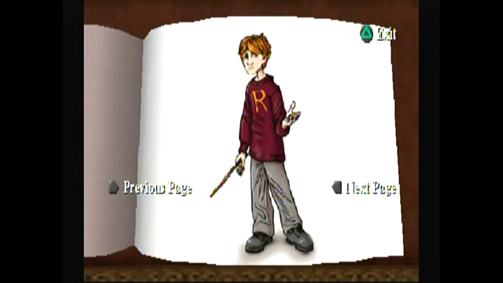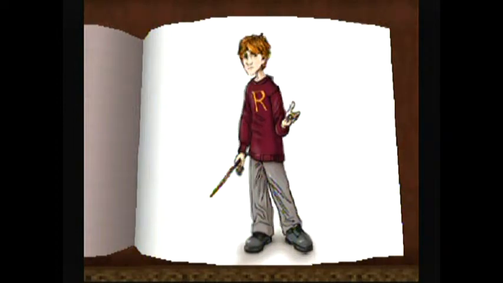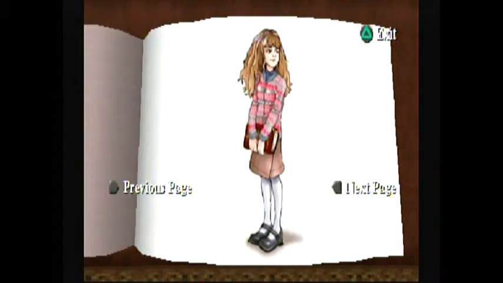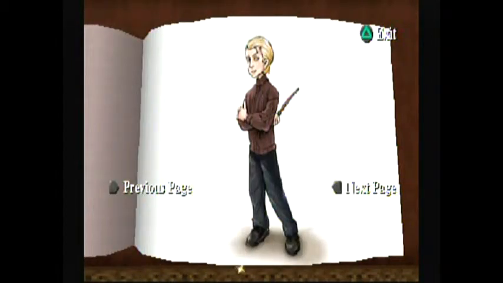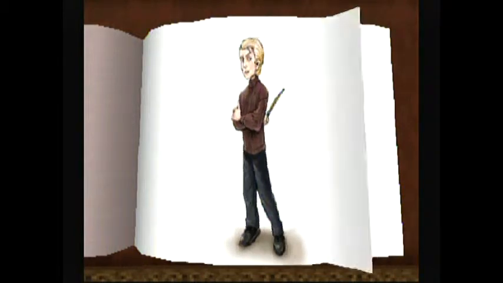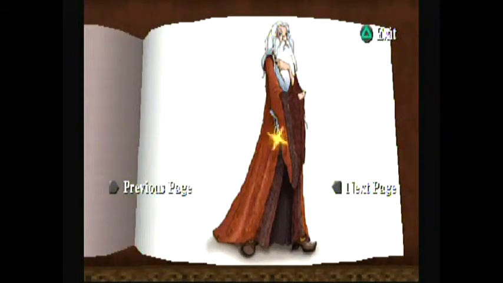Ron Weasley. The first one is Harry Potter. Hermione Granger. So this is the concept art. Wonder who designed those. Wonder who drew them. Draco Malfoy, Harry's least favorite student. Albus Dumbledore, who's the headmaster of Hogwarts.